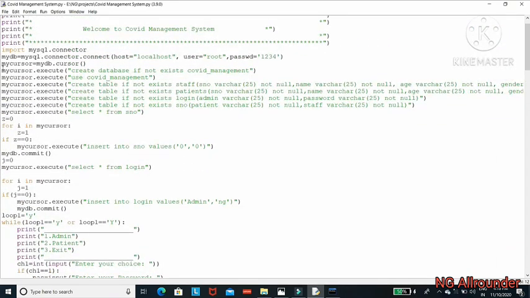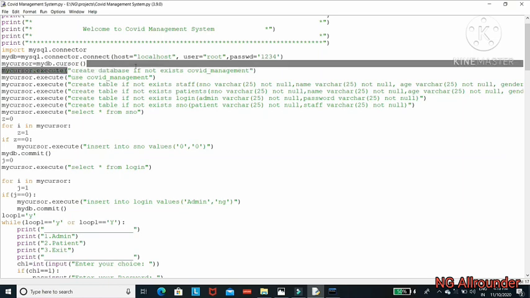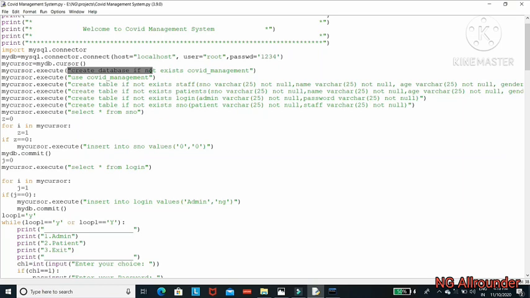Now from here, my cursor.execute create database if not exist COVID management. The area which I have selected is used whenever we want to write any SQL query, structured query language query, which is a MySQL language.